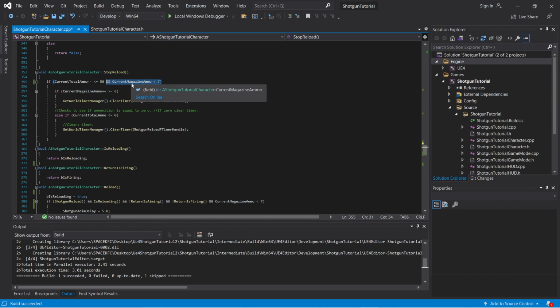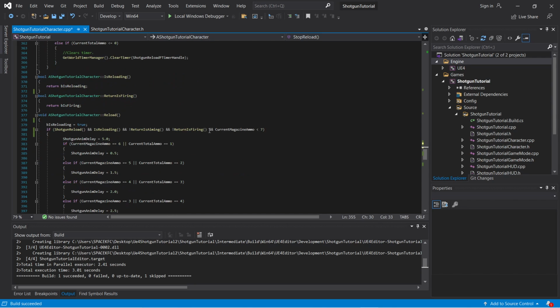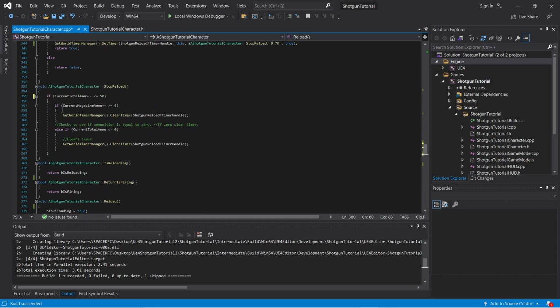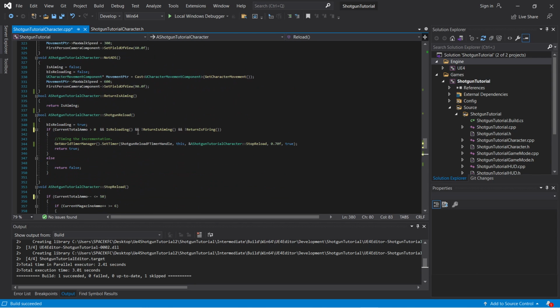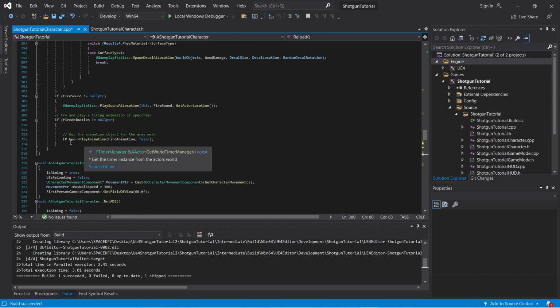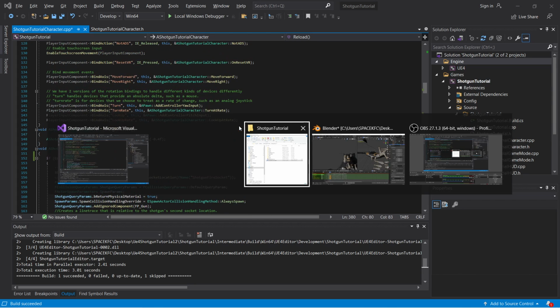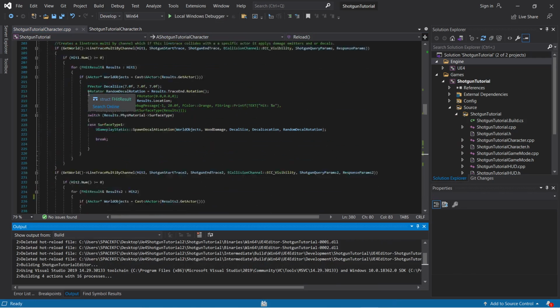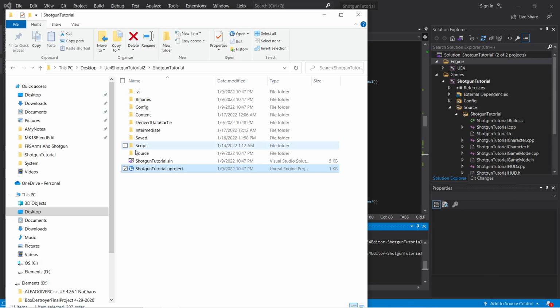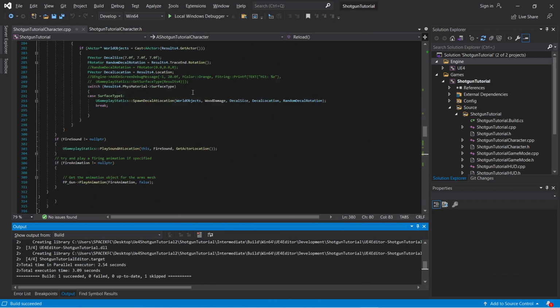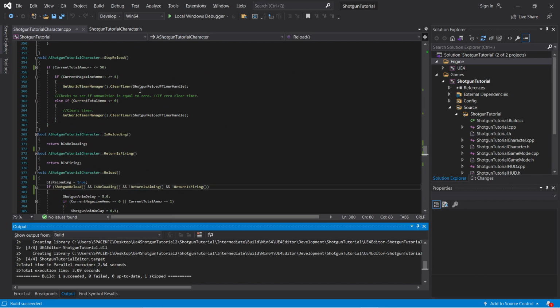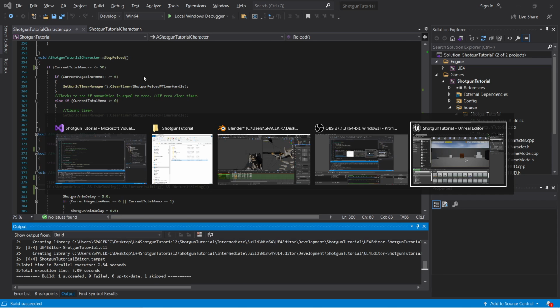Let's see here. Let me close this down. For some reason, once it hits 7, it wants to continue to reload.